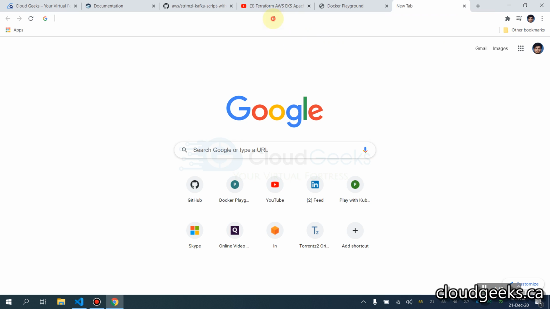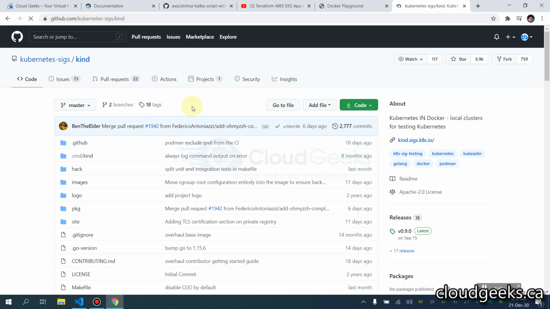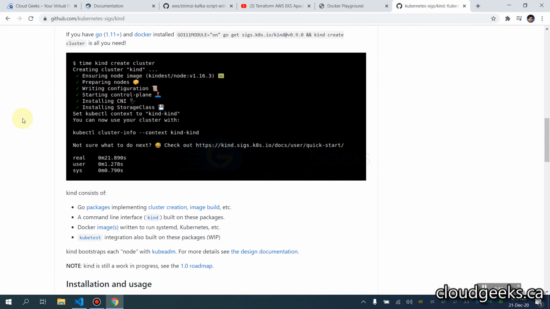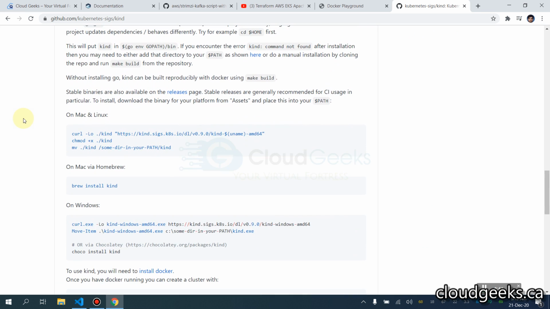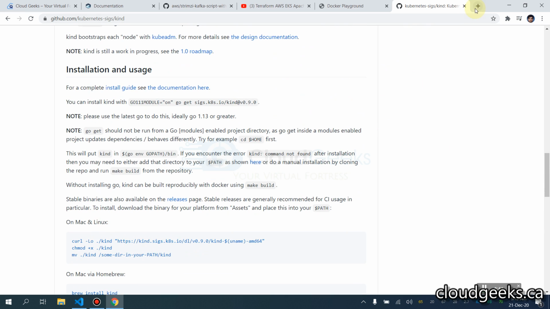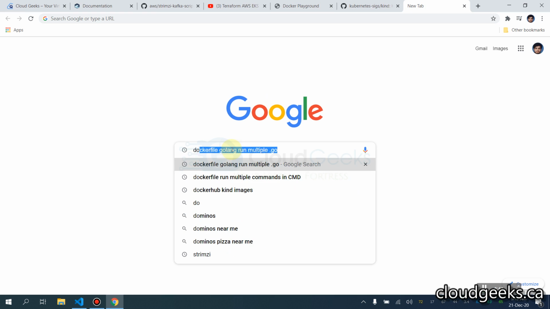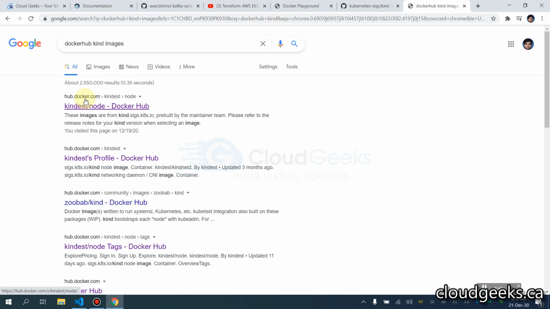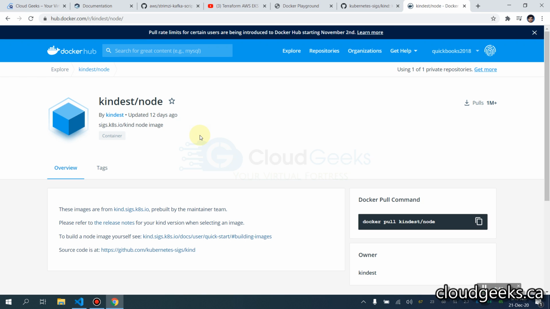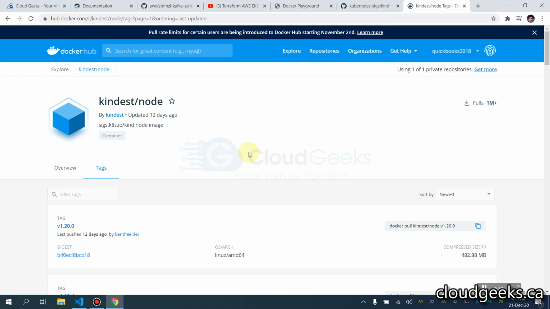As I'm telling you, the powerful feature of kind is that you can test the latest version of Kubernetes in just few seconds. They use really stable releases. All the stuff I've already made in scripts, but you can simply test the images with regard to kind. Let me show you a little bit with regard to kind. Docker Hub kind. Okay, simply go to the kindest nodes, and here you will see what version of Kubernetes you want to set up for you.